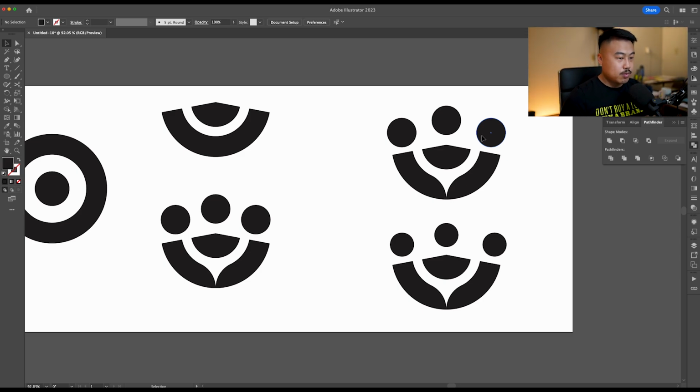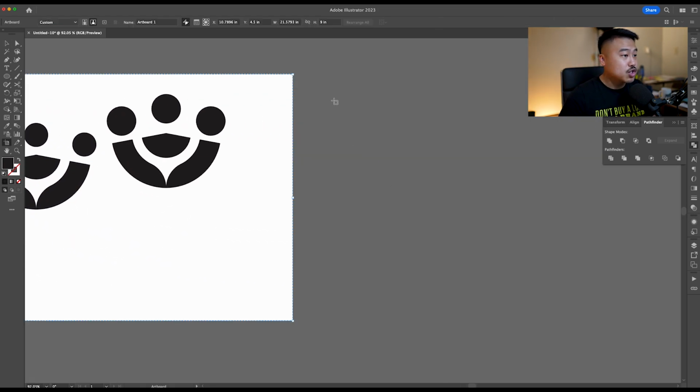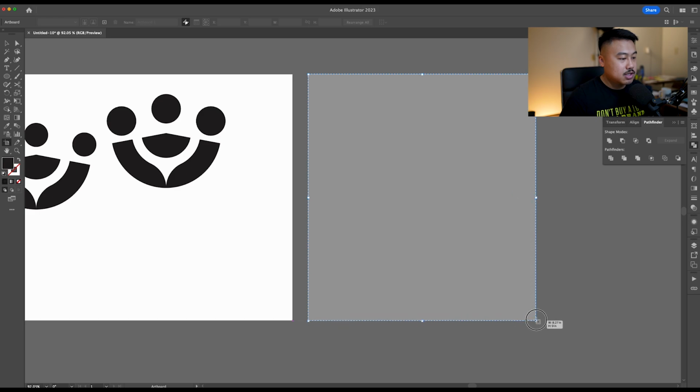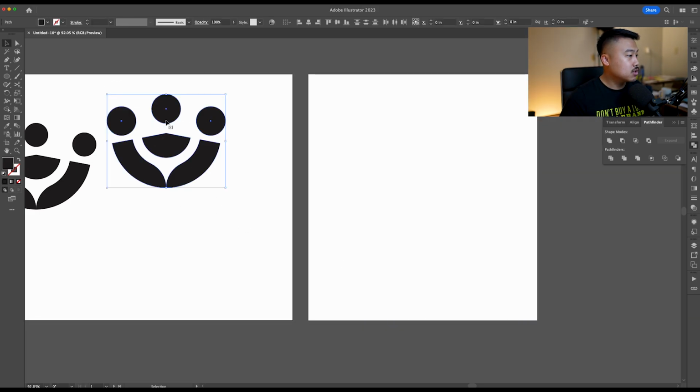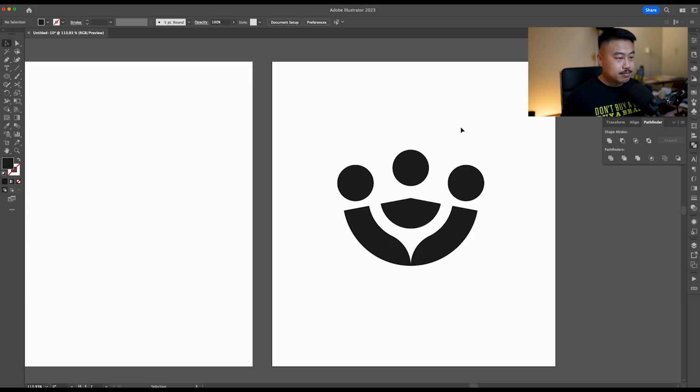Okay, so I'm actually liking this top one a little bit better. So I'm gonna move this one aside, and I'm gonna just show it on its own to see how this logo looks from sketch to Illustrator. But of course, we can wrap it up by having PK Wong, but I just wanted to show you guys this logo mark, and I'll show you the final design in a bit here.